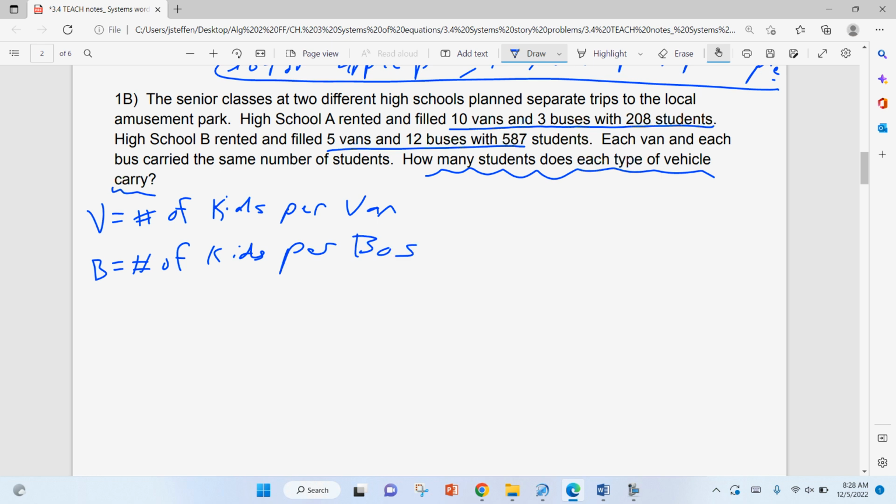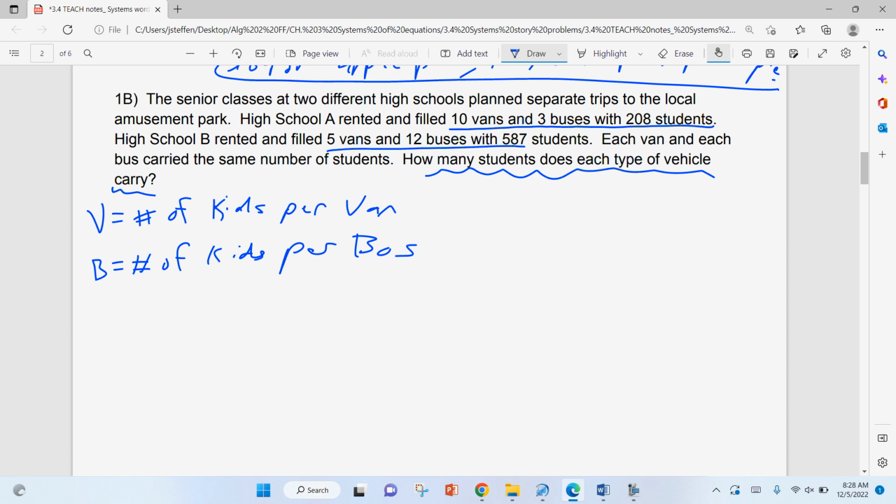So I defined my 2 variables, v and b. If you did it differently, you do not have to erase it. That's fine. But if you forgot to do that, I would still like you guys to do that just to make sure. And also, I didn't mention this earlier, but I always make my variables reflect what they actually stand for. So v is the number of students per van. You can make whatever you want.